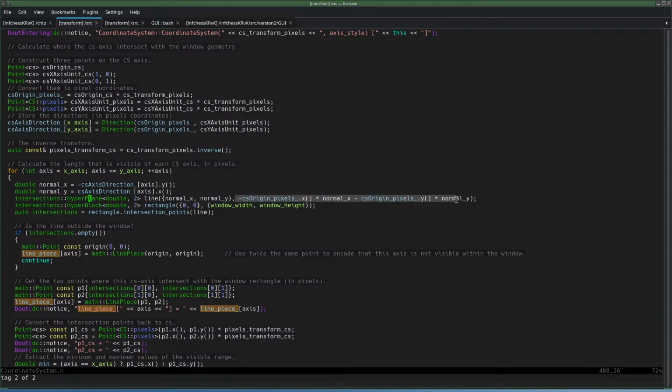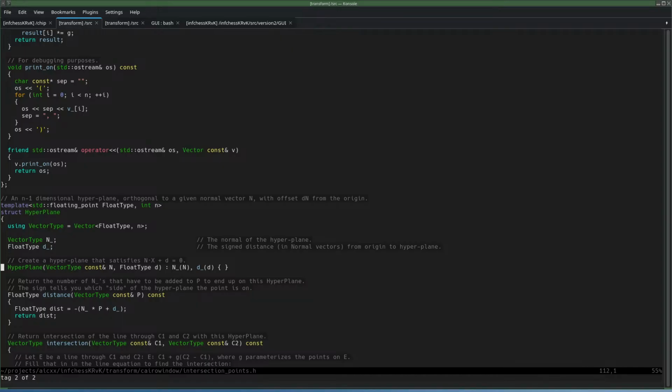And what this is, I don't know, D. Oh, that's a distance thing. Create a hyperplane that satisfies the dot product of the normal with x plus d equals 0.